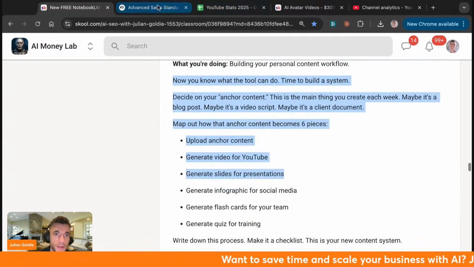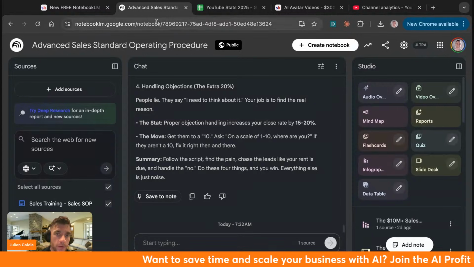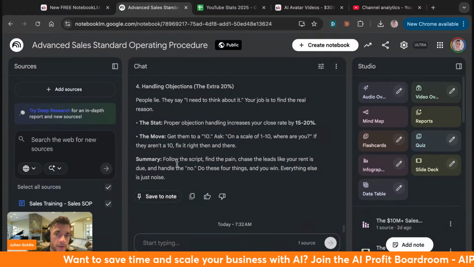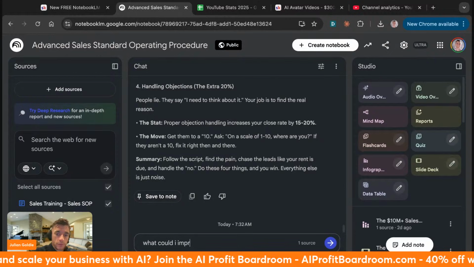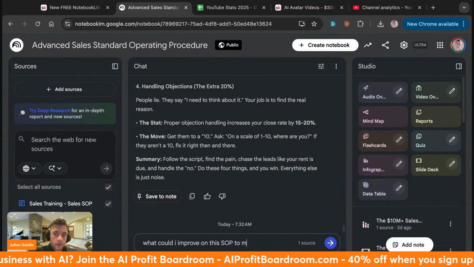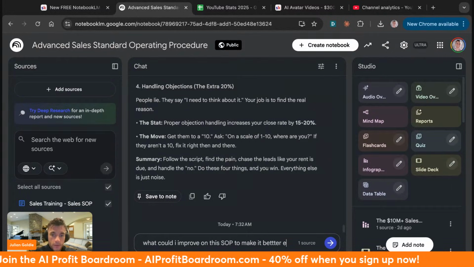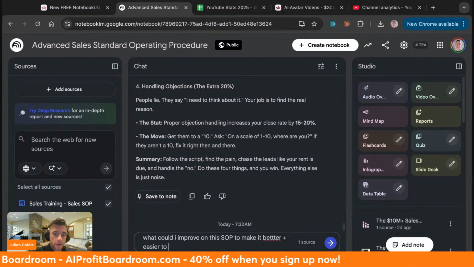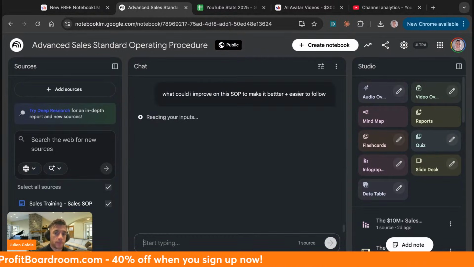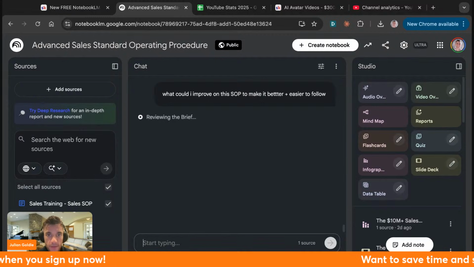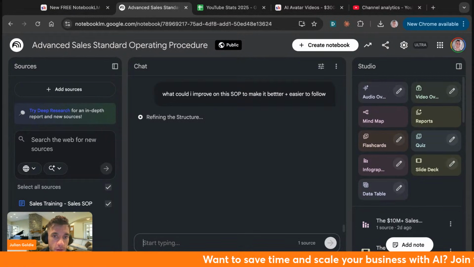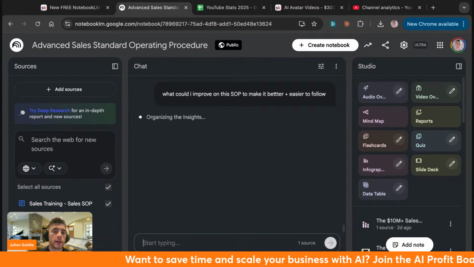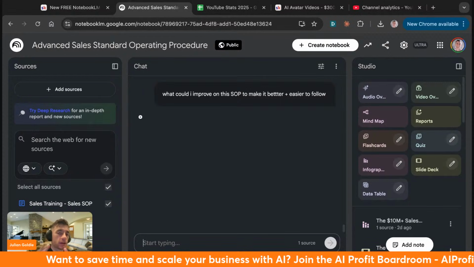I mean, the other cool thing is, when you're building out these systems, for example, I've loaded my sales playbook inside here. I could actually ask the trainer, okay, what could I improve on this SOP to make it better plus easier to follow, right? And then we can basically create a better system based on NotebookLM looking at our existing systems and seeing, okay, how can we improve this?